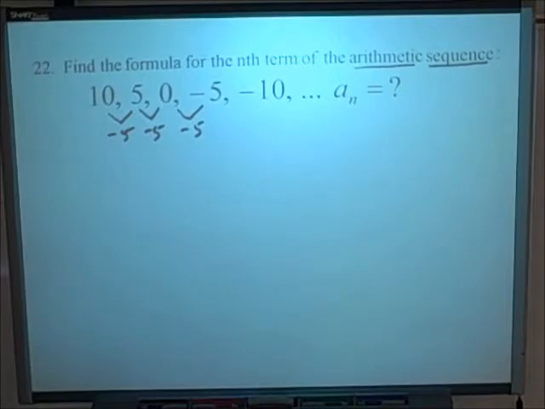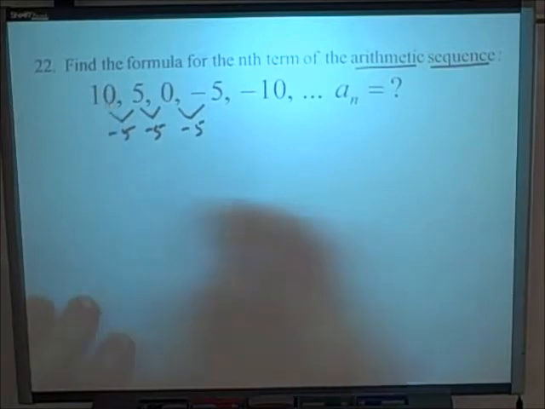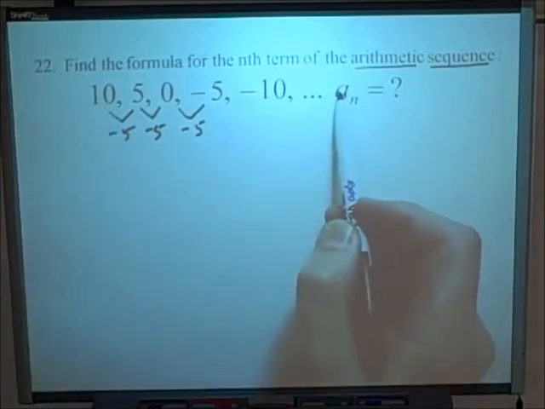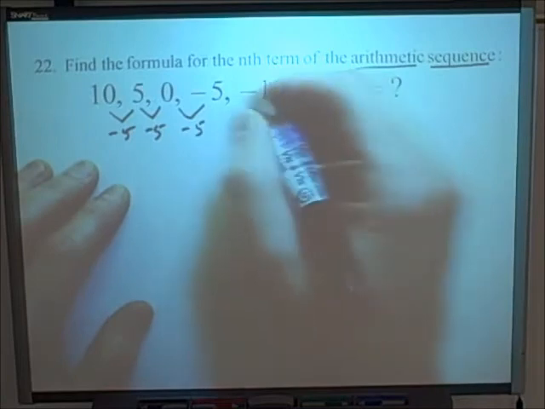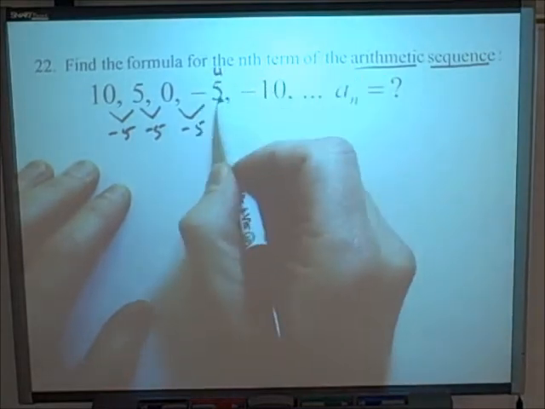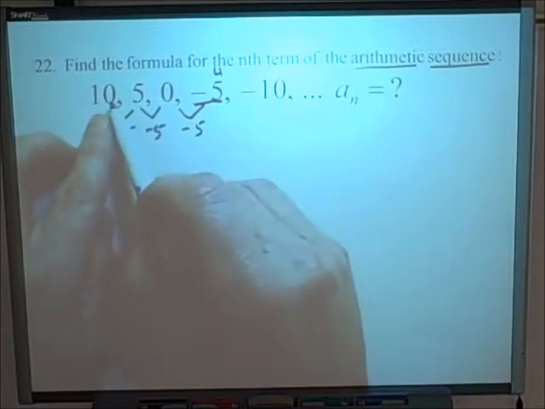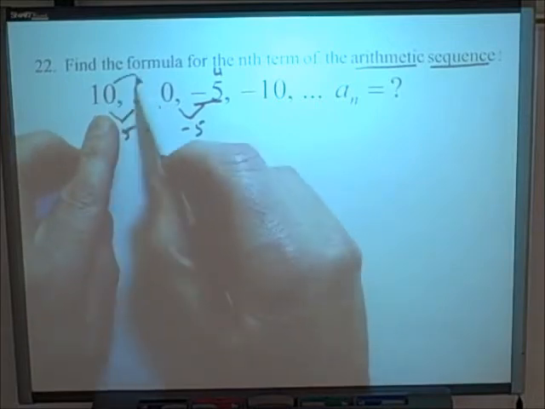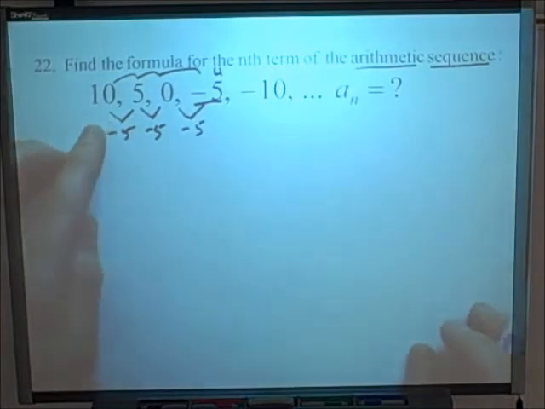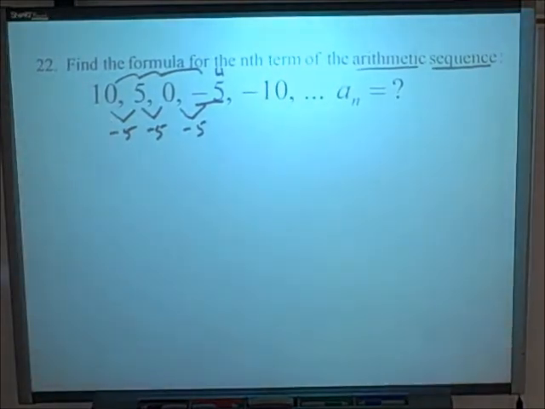So to find the nth term, we need to take a number of steps from our first term to get there. Let's take a look at this one. Here is term number 4. This is the fourth term, this guy right here. From our first term 10, it is 1, 2, 3 steps to get there. So I think it's a very, very important concept that the number of steps from the first term to the nth term is always 1 less than n. Or if we have 100 terms, there are 99 steps from the first term to the 100th term.